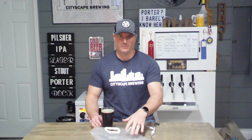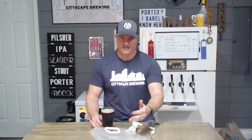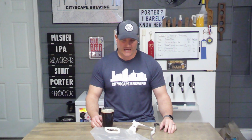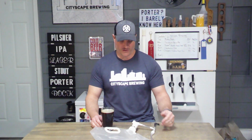It also comes with a couple of extra bags, and so you can use those for whatever you want, or if this thing ends up getting wrecked, you'll have an extra backup bladder as well. So kind of worth the extra purchase, in my opinion, in order to make one yourself.